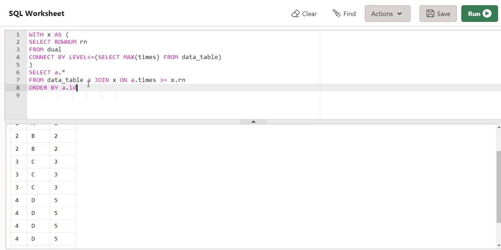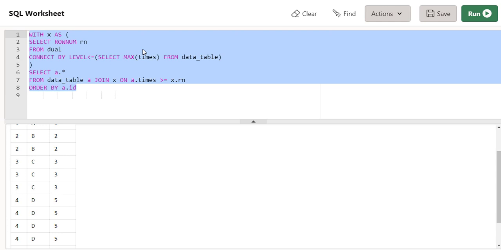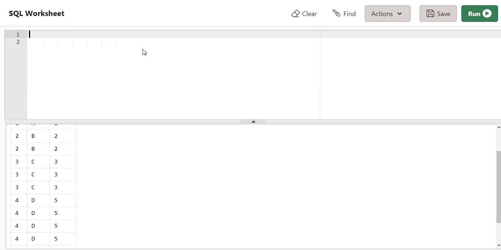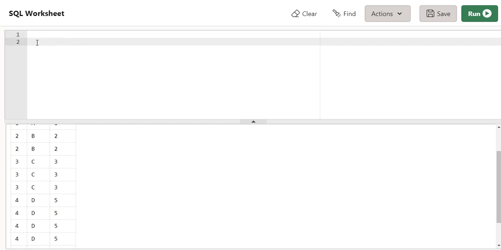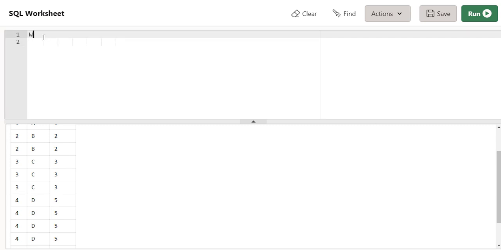Alright, what else? Well, every time you use connect by, you should also consider using recursive common table expression. So here's how you can do it. We'll define our common table expression X with all the columns from our table. And we will also add one more column that will count number of iteration in our recursion.